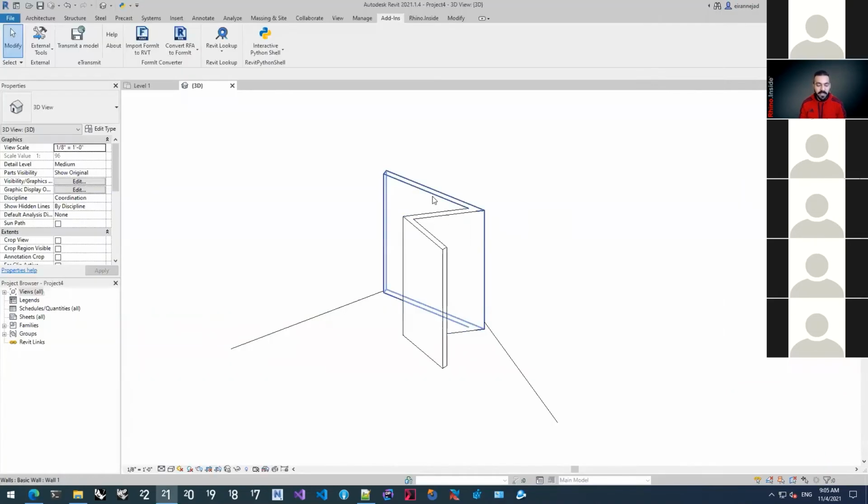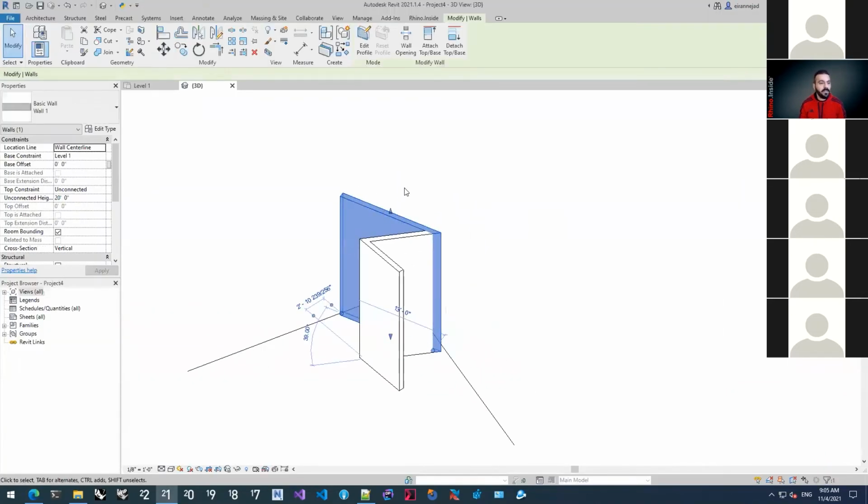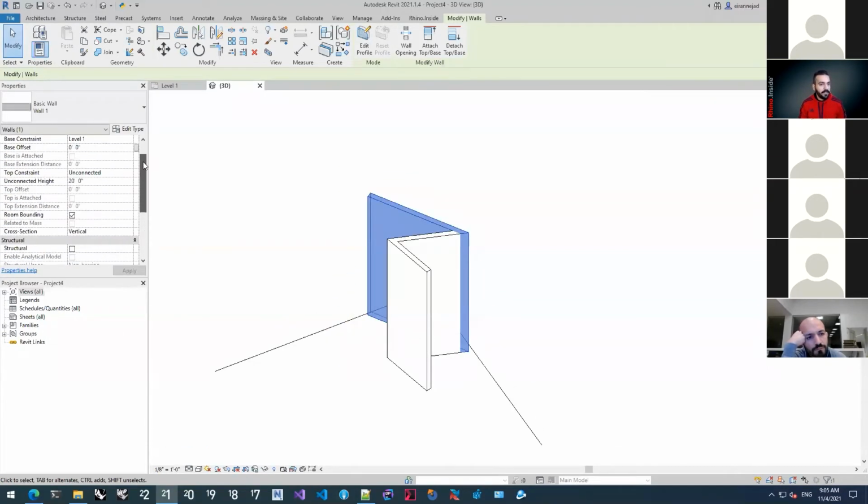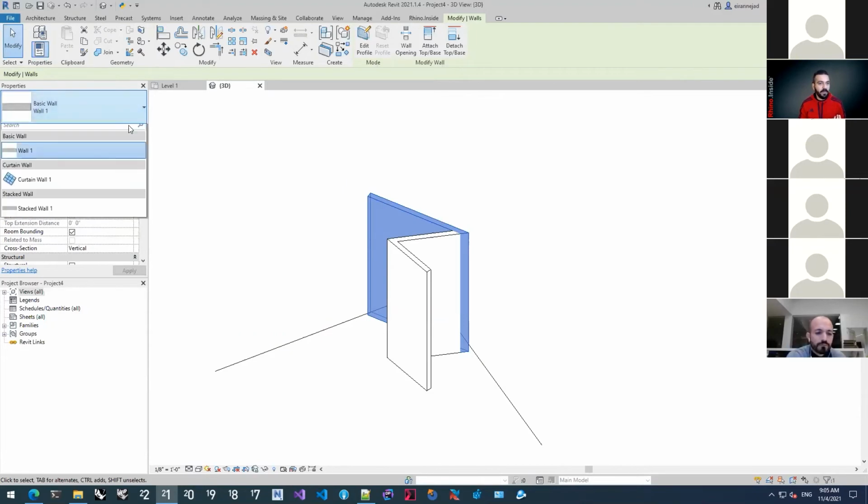The other part is that when we talk about tables and databases and all that kind of stuff, every entity in that database needs a schema. You have to explain what properties are relevant to a wall so you can store them in the database, right? As a Revit user, we are very familiar with this properties panel. We see all the properties of the wall in here, and they're in two categories. For every Revit instance, every piece that you see, we have instance properties and we have type properties.